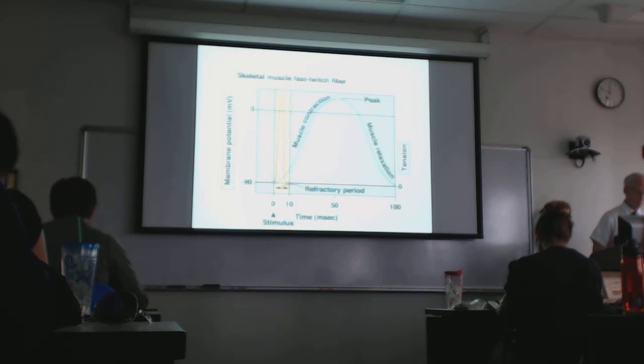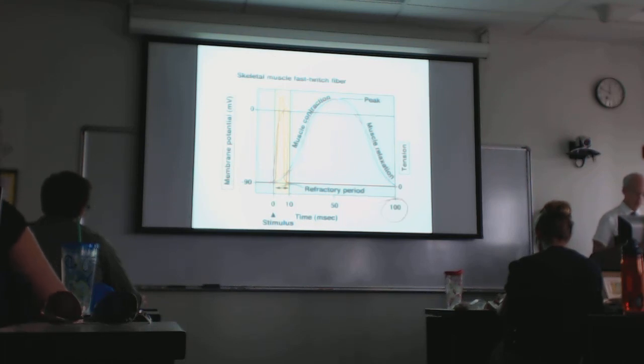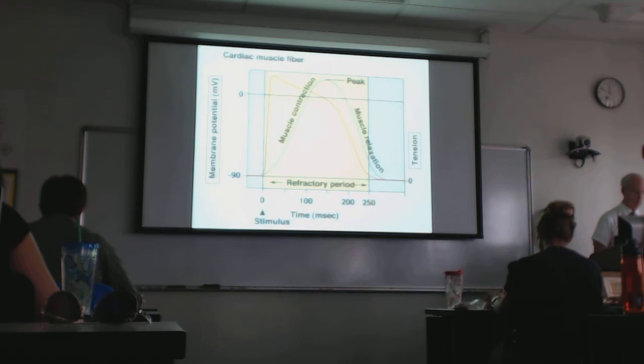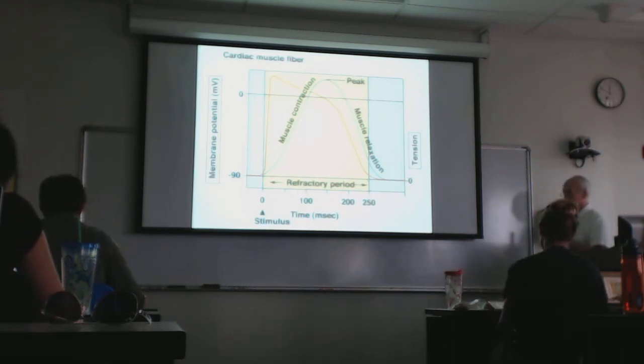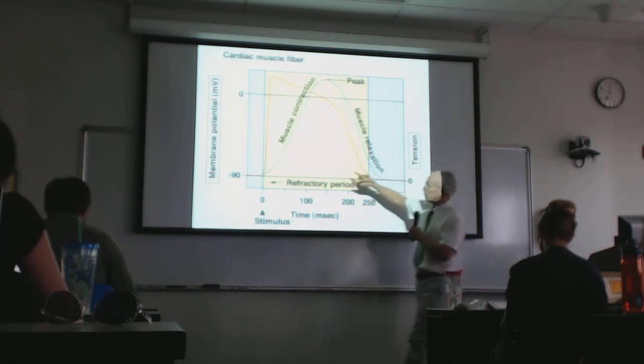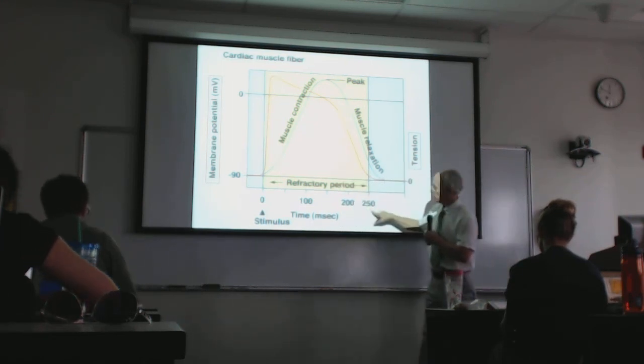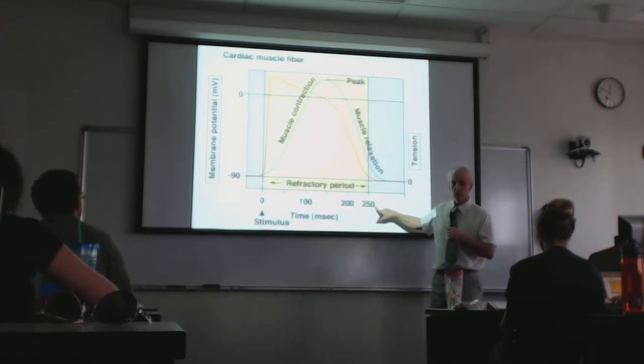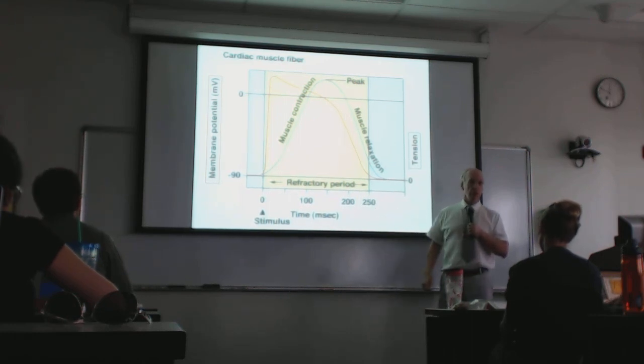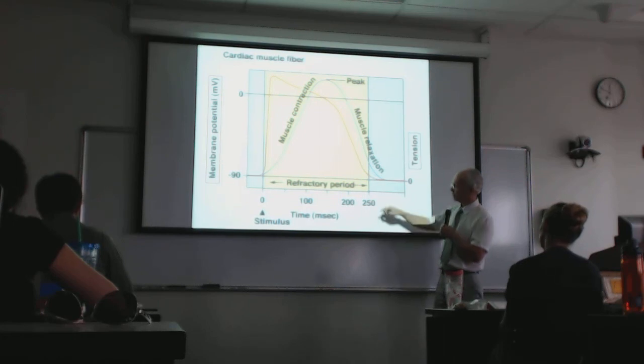I appreciate these little pictures here. And that's in contrast, for example, to skeletal muscle where you had the AP and then you had the delayed contraction, and that would go on for about 1/10 of a second. Notice in cardiac muscle, again, all three, for our simplified purposes, are pretty much overlapping, and the interval is much longer. 250 milliseconds is what fraction of a second? Yeah, a quarter. So we're going to talk about the timing in more detail next time, but this is about a quarter of a second.